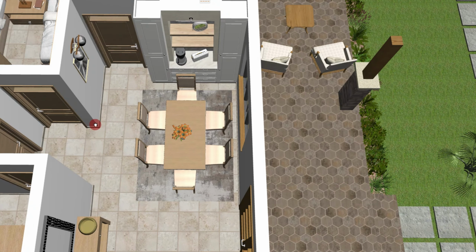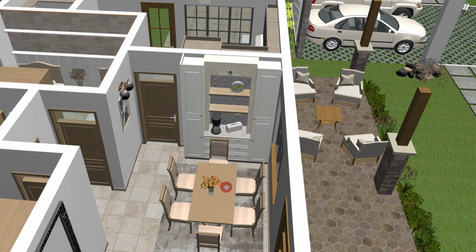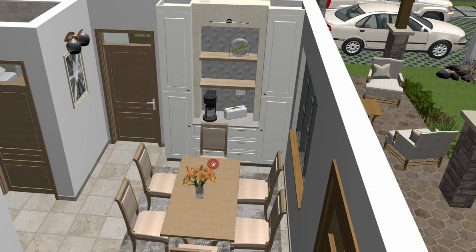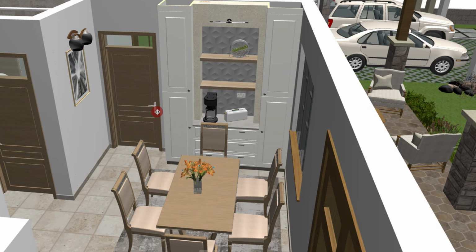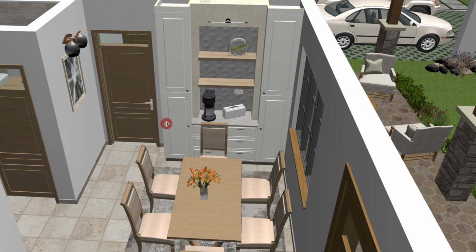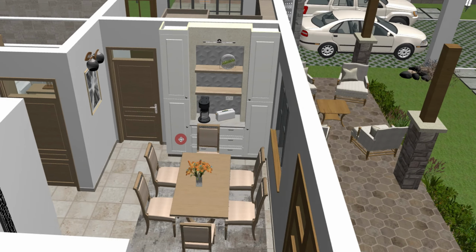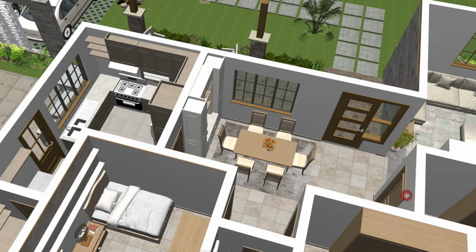And for the dining area, that is what you have. So I should mention, for the dining area, I always find it prudent to have a service area, so that from the kitchen, then you can have a breakfast area here where you can have your coffee maker, you can have your bread spreads, your bread and cup storage all over there, so that you don't have to go into the kitchen to serve your breakfast or your snacks. That's why I always opt to have a service area near the dining, whether it's an open layout or a closed up layout.